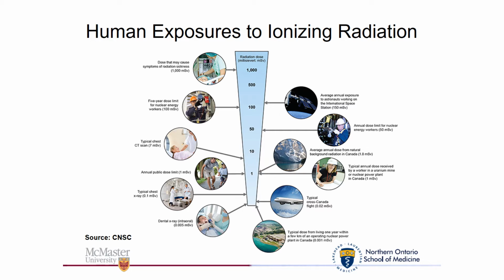dose in nature. To get technical, to define what this means, any exposure that is determined to be less than 100 milligray or 100 millisieverts, which are the units for radiation dose, is classified as low dose. This is important because, as I mentioned, almost all exposures that we encounter are low dose in nature.